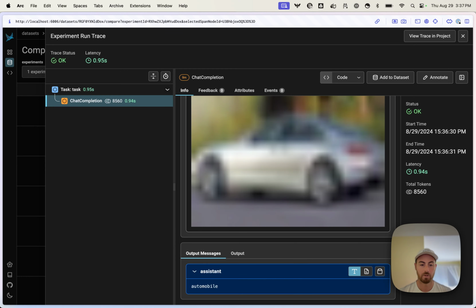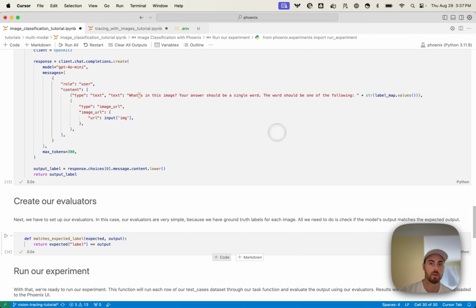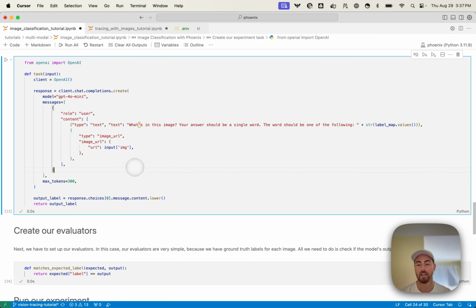From here, what you could do is go back into the code, and if you wanted to, you could start experimenting with modifying your task in different ways. Maybe you wanted to use a different model, so instead of using 4o Mini, you could use a smaller model, and see how cheap you can get, given that 4o Mini did so well in this case. Or you could start modifying the other behavior within your application and keep the data set and the evaluators the same and use them to benchmark how good your performance is over time if you keep switching out models or switching out logic from there.